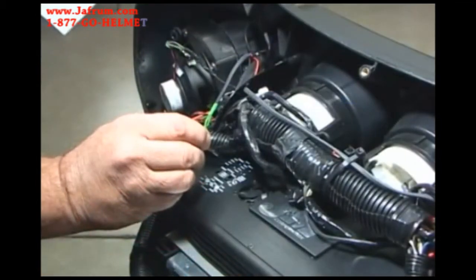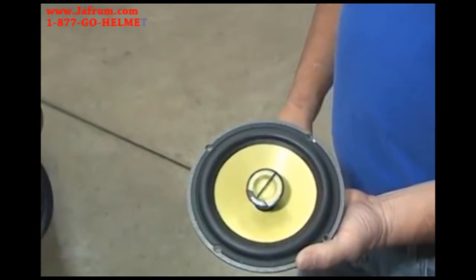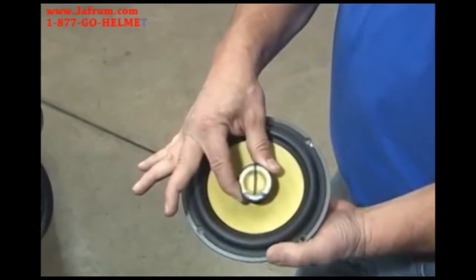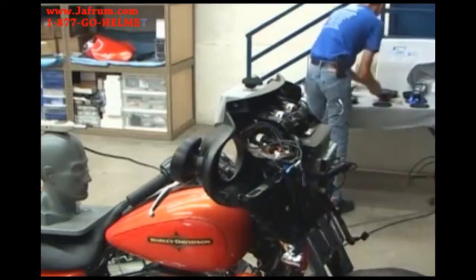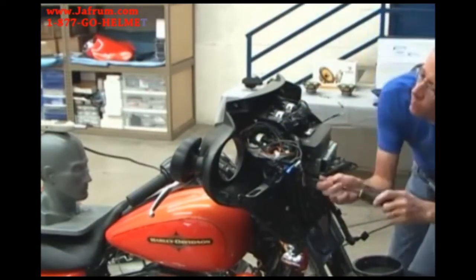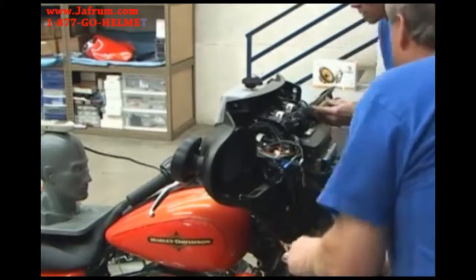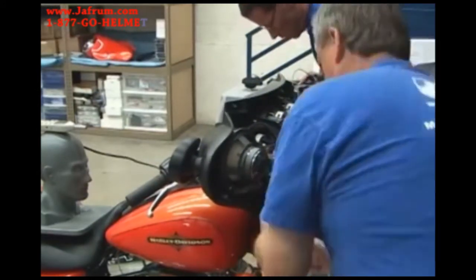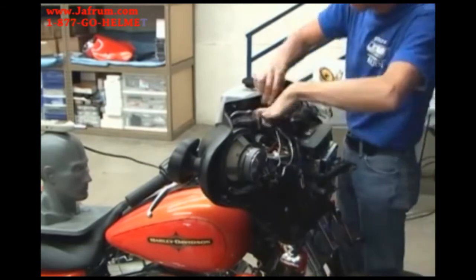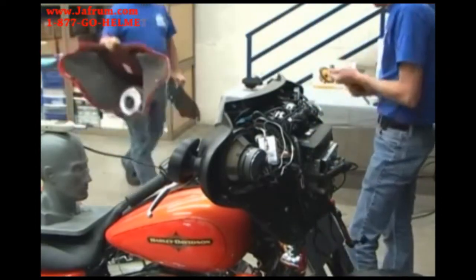We are going to set the front channel gains on the J&M amplifier to compensate for the 4-ohm impedance load of the Focal speakers. Now, some of you may be wondering why we are using the Focals as part of this test. Well, we run the coast-to-coast rally circuit each year, and we install and service literally hundreds of Harley Bagger audio systems inside our own J&M demo trailer service bays. And from our experience, the Focals are about the only other brand speaker currently on the market that is comparable to the J&M Rokker XTs.